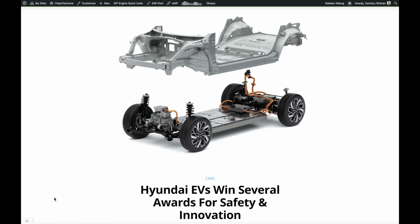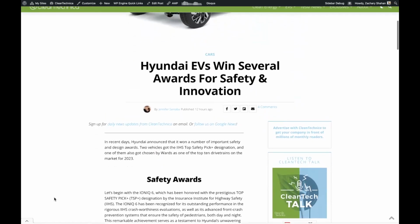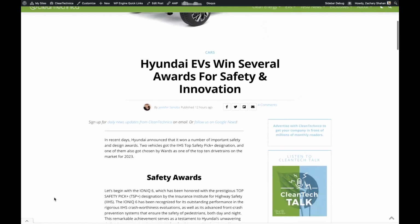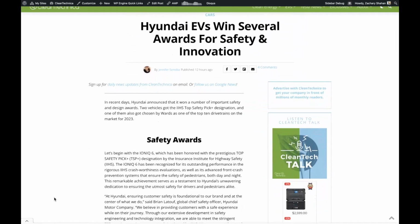And this is really interesting because there's now a ton of vehicles that qualify for Top Safety Pick Plus. It cracks me up because I remember going back to 2010, 2011 when the IIHS first introduced the small offset crash test. How do we know what a good rating is? Volvo had just introduced the XC60, so they crash tested the XC60 and said, okay, this is it. This is how we know it's good. If it's better than this, it's good, and if it's not as good as this, then it needs to step it up. That was their baseline: how the Volvo did it without having previously tested for it.